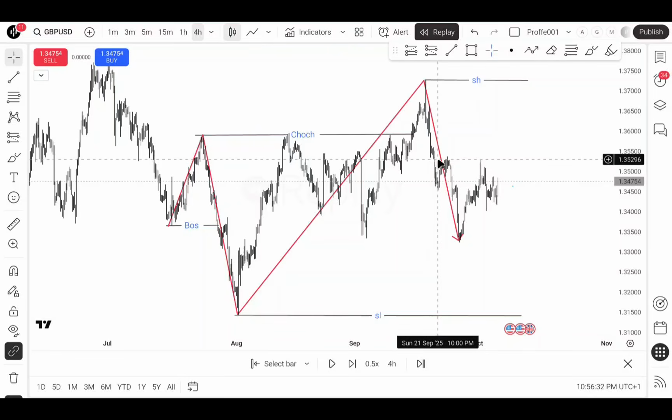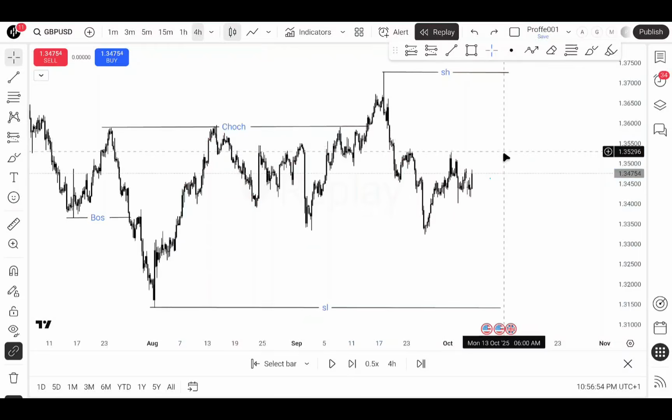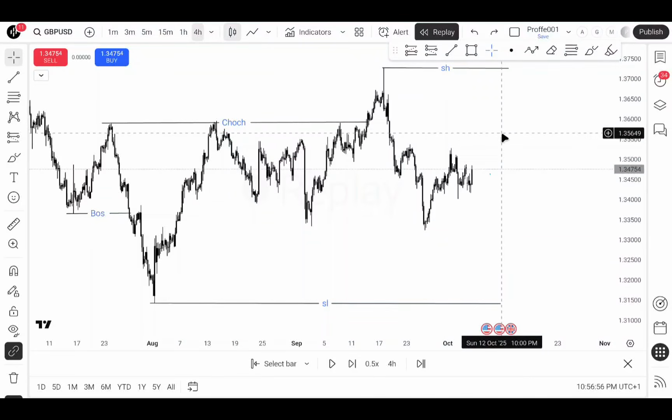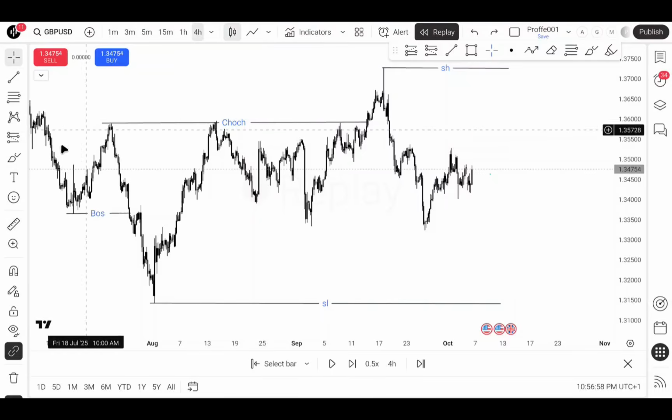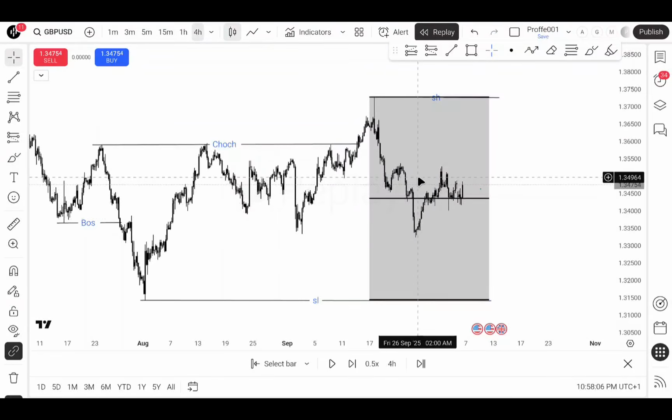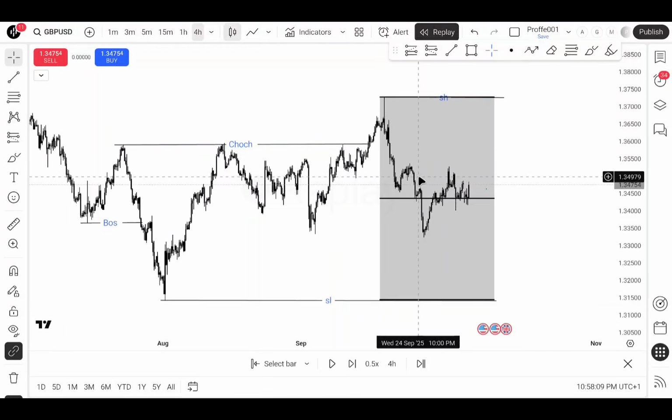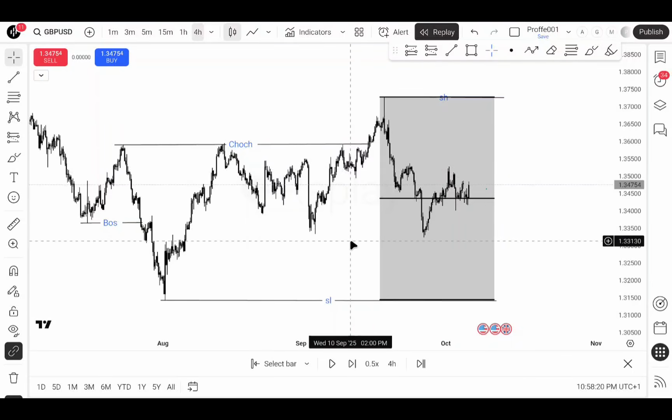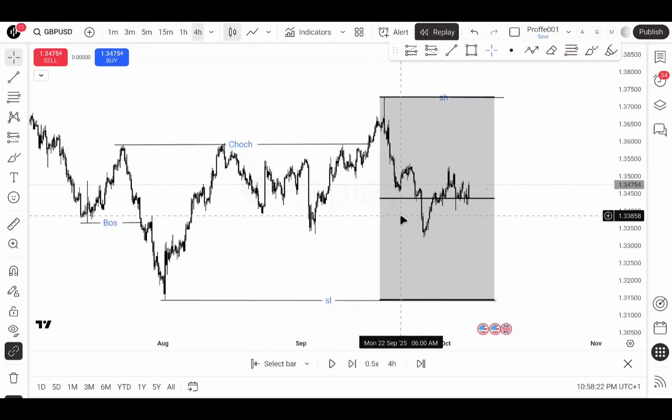Nice. Let me remove this. This is where I introduce you to the concept of premium and discount. This is not the complete settings of a Fibonacci tool, but if you want the complete setting, just drop on the comment section settings and I will give you the complete settings. If you want the complete settings of this Fib tool, it means that you are an advanced trader. For newbies, this is the only thing you need for now.